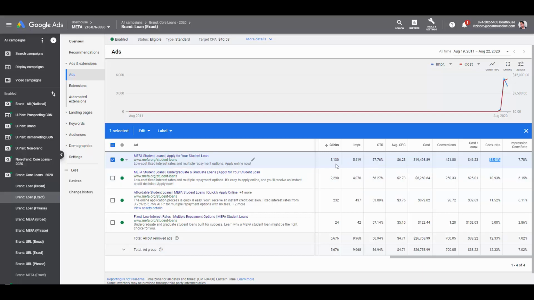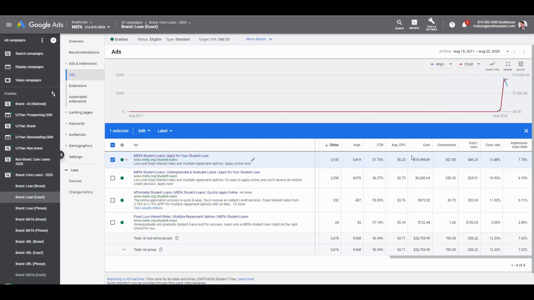But the conversion rate only takes into account the number of clicks and the number of conversions. So as you can see here, it says this metric includes interactions that could lead to conversions, okay? It's the number of conversions divided by the number of clicks. Interactions means clicks. So when you divide the number of conversions by the number of clicks, you have a 13% conversion rate. So out of 100 clicks, you're getting 13 conversions. So it seems like Google is picking the right ad here, but we want to go even further.